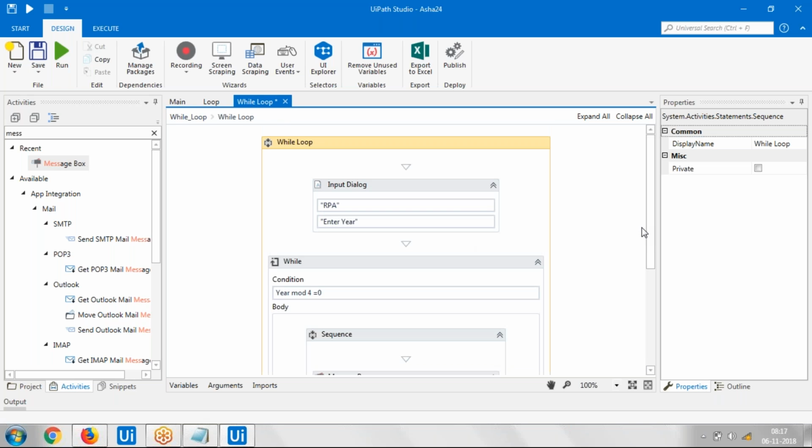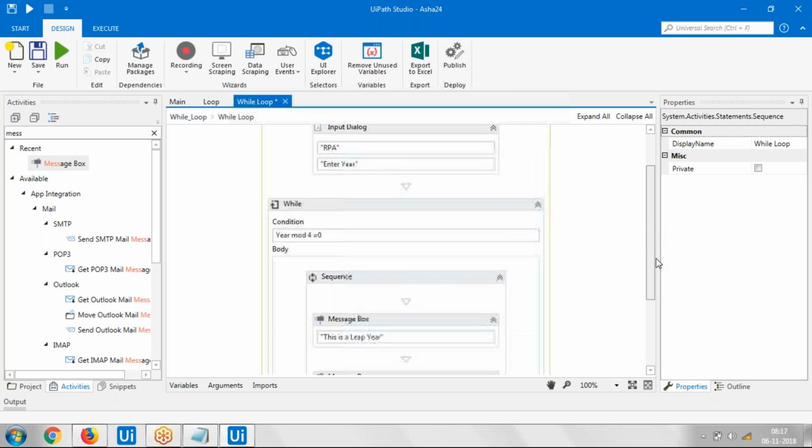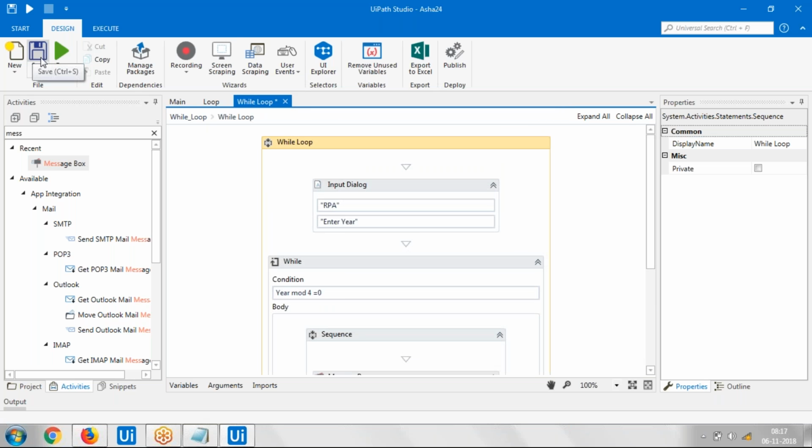Fine, so this is what we have to get. So save it. We have given the reference of the variable, right?